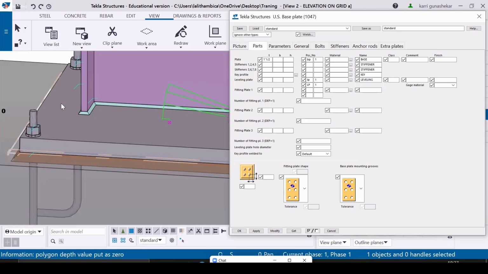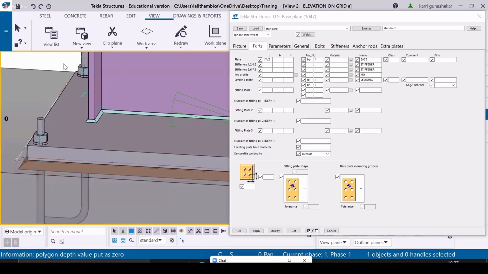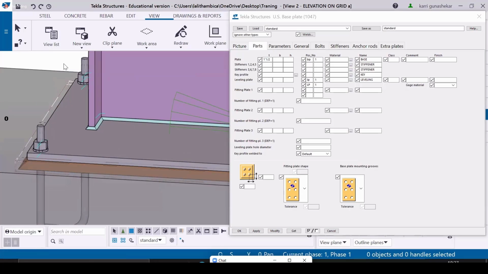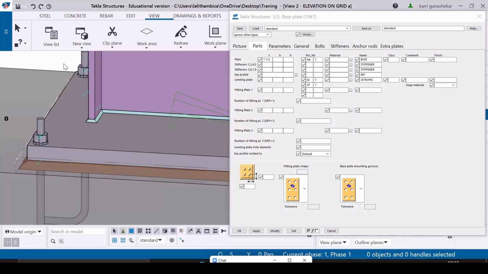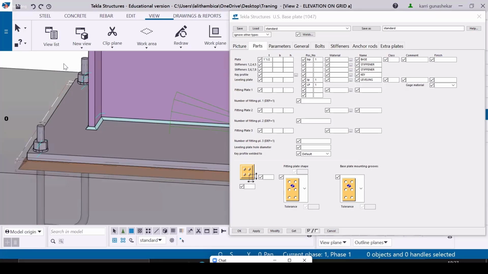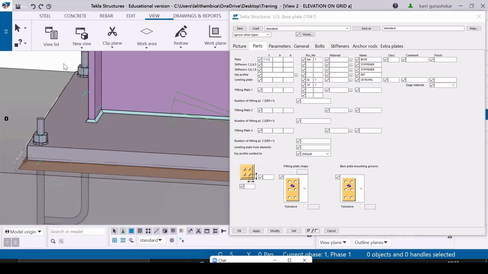You can see the difference here, how it is changed. Previously it is 3/4, what Tekla gave by default, and I have changed it to 1.5 inch. T is always for base plate thickness, T is nothing but thickness. B is nothing but breadth of the base plate, and H is nothing but height of the base plate.